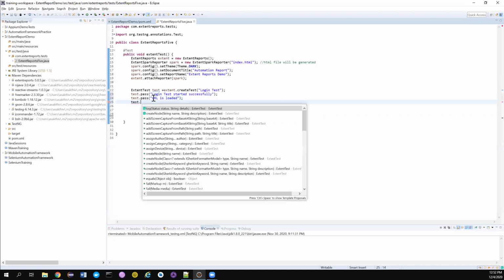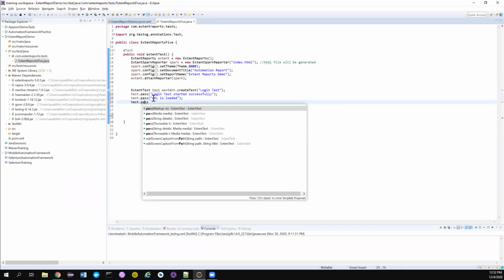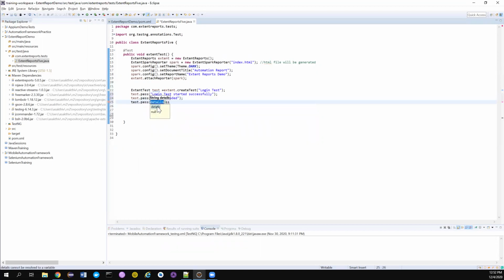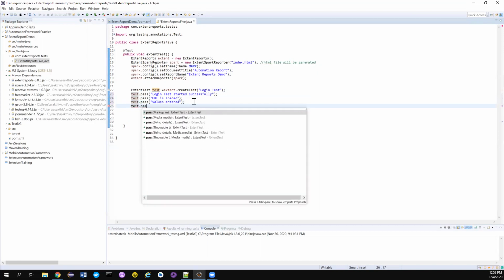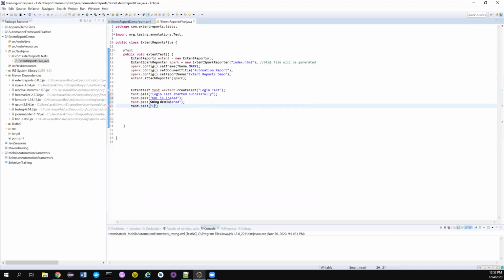So test.pass, and then I can say value entered, something like that. And then at the end I also want to say pass: my test ended, login test completed successfully.